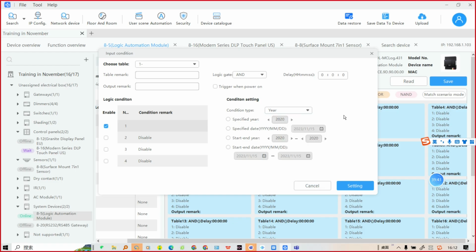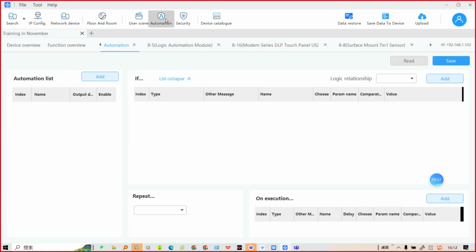And for logic module, some of you may not need this because you think, especially when we have the link gateway. In link gateway, we have an automation function. From here, you can also set some logic. You can set some basic logic like at what time to turn on something, when AC is on, close the curtain, and so on.